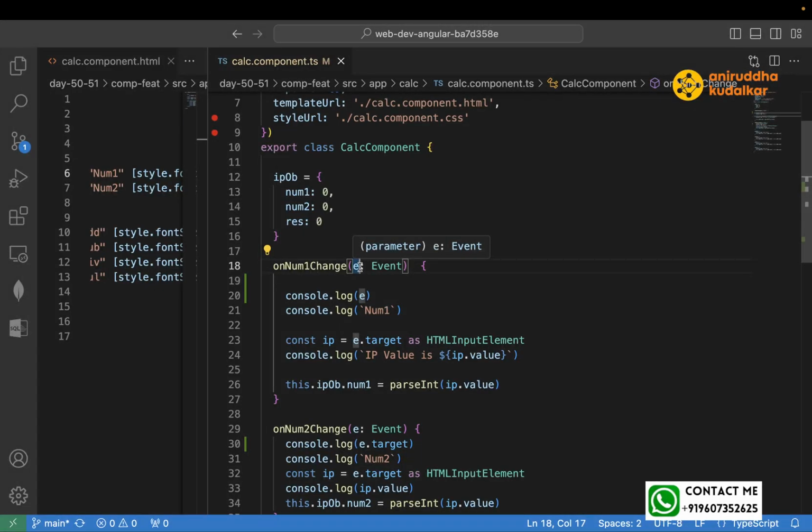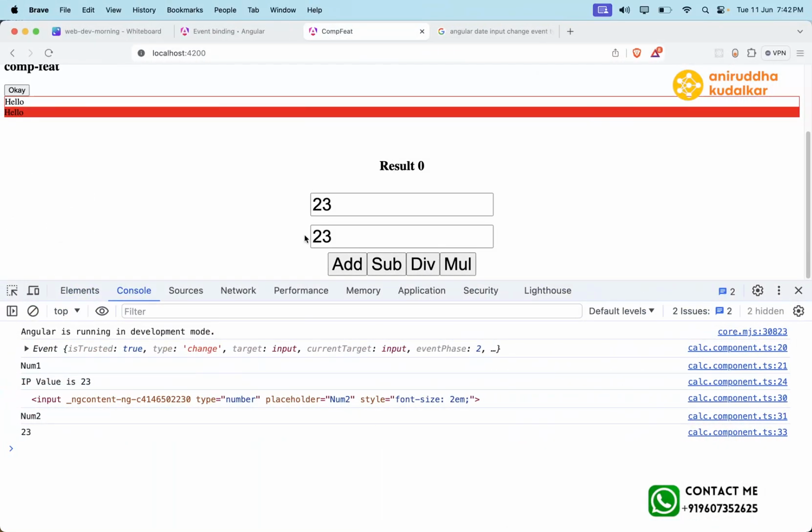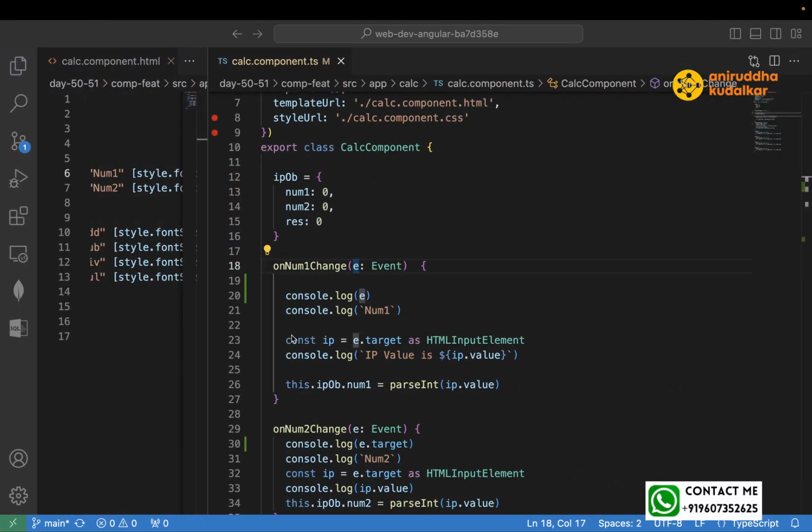And e.target will give us what? e.target is used to get the actual input box. Can you see e.target is this input box. So if you got the input box, you can use dot value. And that's why this is a bad practice.